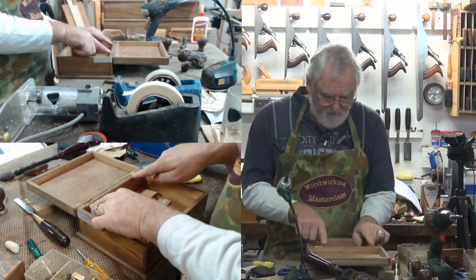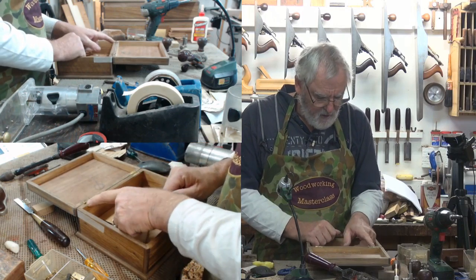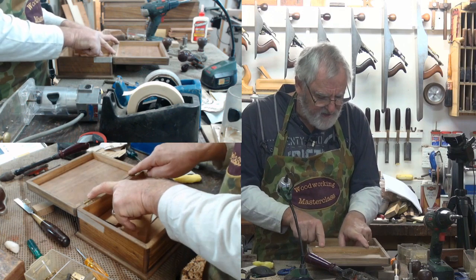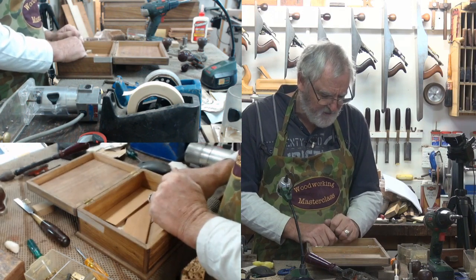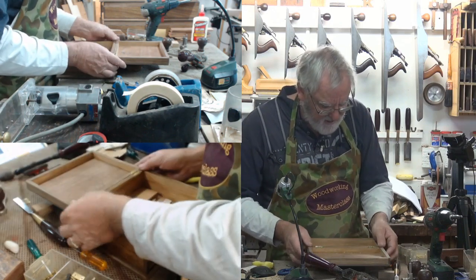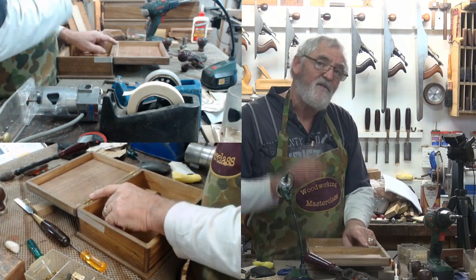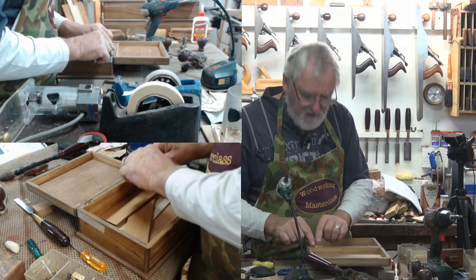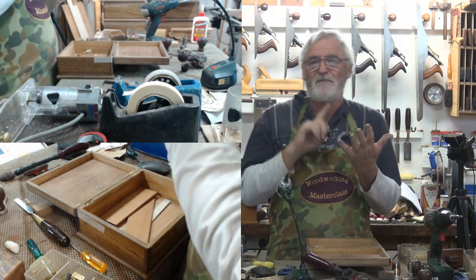All right, so now we put the screws either side on a diagonal. So if I take these out, we've still got these two screws in a diagonal we can use. This one's going to be okay, so they're going to come out a little bit, but these screw holes now that we've got in there, they won't line up. And when you put a screw in there, it's going to go in at an angle. Three things can happen. The screw can break.